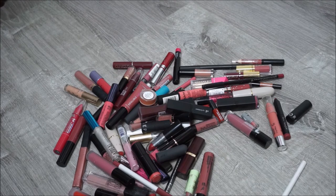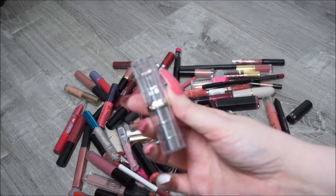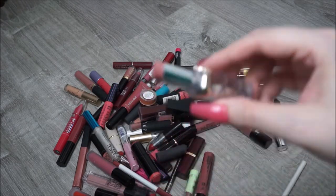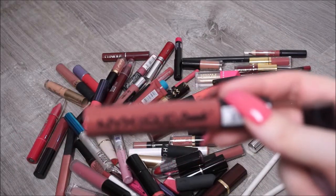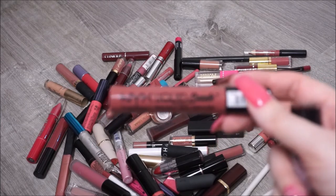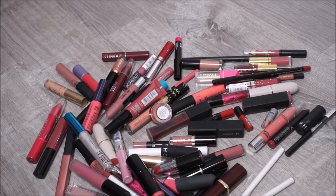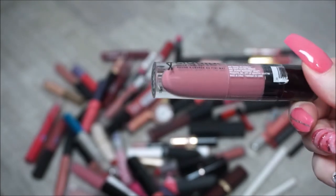A L'Oreal Color We Shine Lipstick - the packaging on these is really cool. It's in the shade Shining Peach and I'm going to go ahead and hang on to that. I have a NYX Liquid Suede in the shade Soft Spoken - it's a newer one to me, so I'm going to hang on to that. Then we have a Wet n Wild Liquid Matte Lipstick in the shade Rebel Rose - I'm going to hang on to that.